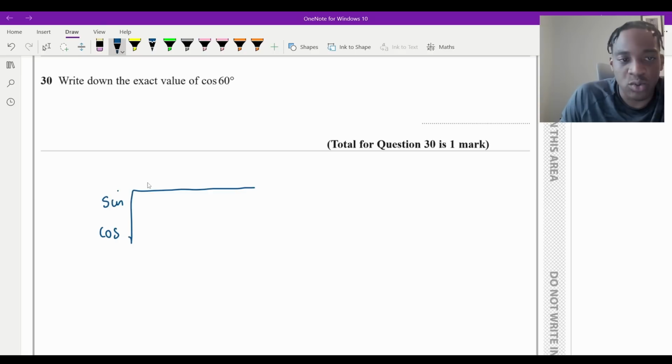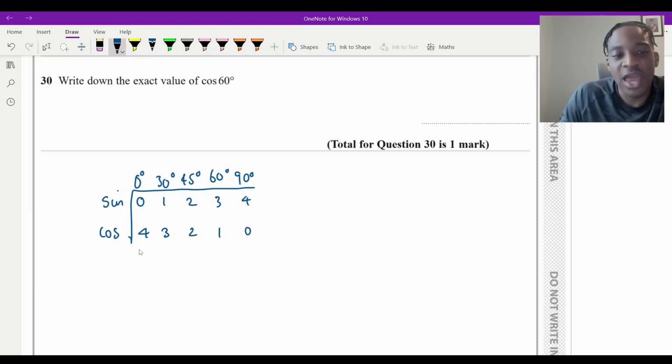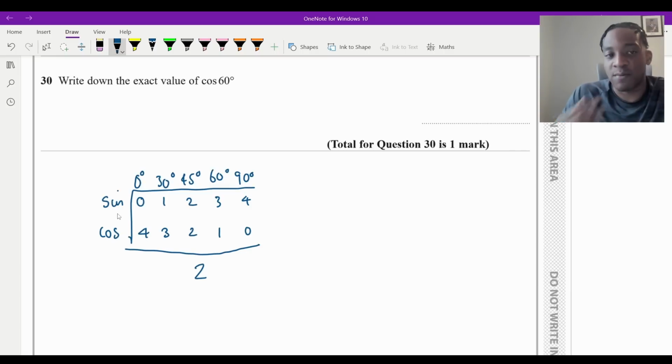And then you're going to put the angles that you can get, which is either 0 degrees, 30 degrees, sorry, not 60, 45 degrees. Next, 60, and then 90 degrees. And then what you're going to do is start from the number 0, and you're just going to go up in ones: 1, 2, 3, 4. And then when you get to cos you reverse it. So you start from 4 and you go down: 3, 2, 1, 0. And then you're going to write this all over 2. So this is your table here that you can memorize, right?